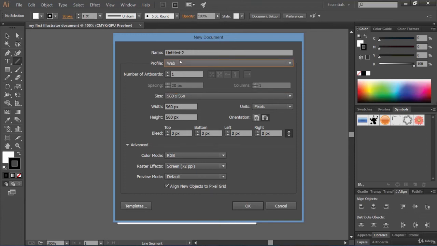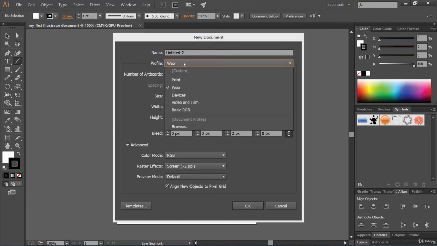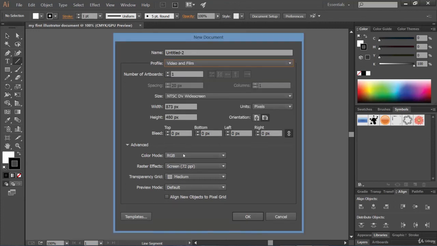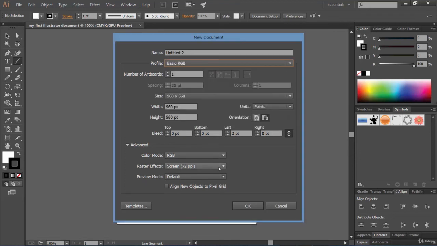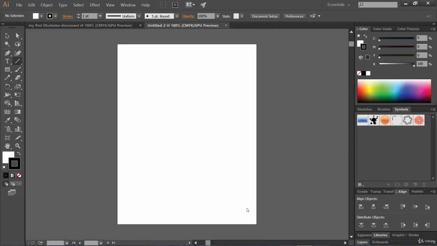See, another thing is that for web, it's 72 ppi. For print, it's 300 ppi. Now, for any other profile option other than print, it's I guess 72 ppi. Let's select devices. It's 72 ppi. Video and film, again 72 ppi. Basic RGB, again it's 72 ppi. So for the print profile, it's 300 ppi, 300 pixels per inch. So just remember these things. This might be helpful to you if you are preparing yourself for an Illustrator competition or some Illustrator exam. Remember terms like ppi. What's the full form of ppi? Pixels per inch. Okay, that's it. Now we are done. Let's click on OK. That's it. So congrats, you have created your second document.